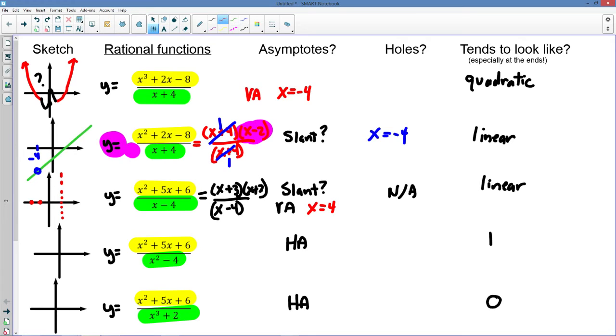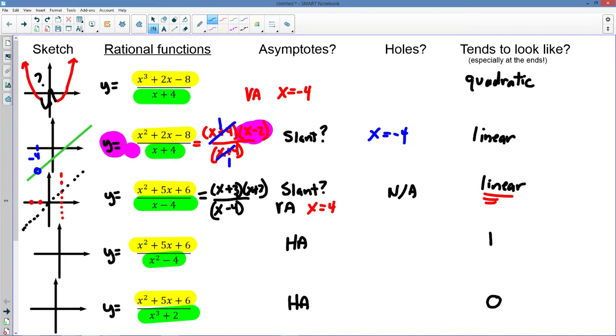But I do know that this is going to be linear in nature, okay? And I can actually find this. I think it's worth the time to do it. We'll divide these two numbers, right? We'll actually see what we get when we divide those two numbers. But I know, without even doing that, it's going to look something like this. And maybe we'll adjust it when we come back, right? So there's going to be some slant asymptote like this.